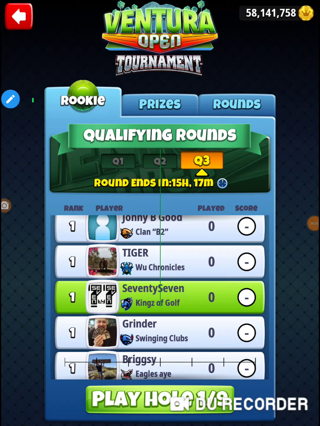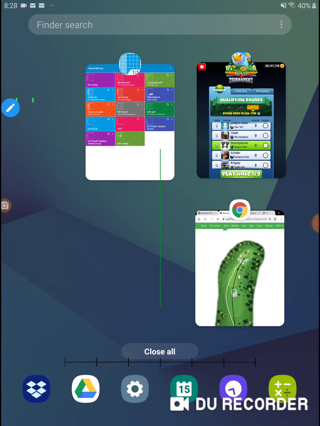All right, we're in Wednesday's qualifying round in the Ventura Open. Of course, I've waited till the last second. I've had a couple practice rounds, and I qualified my 99 account, my odd account on Monday, and I played a few times with my 77 account, and today's the day. So whatever today is, that's what today is. So let's take a look at these holes.